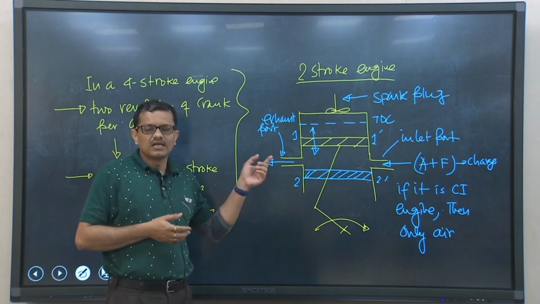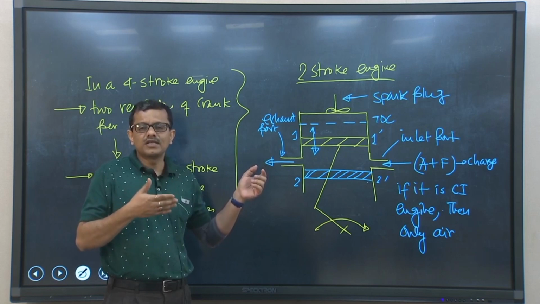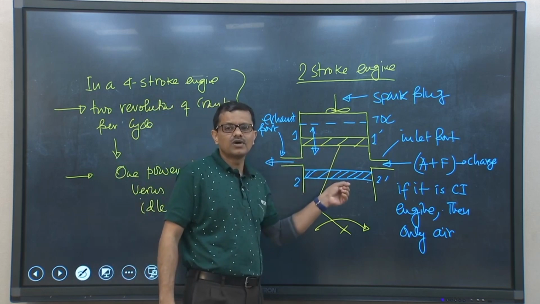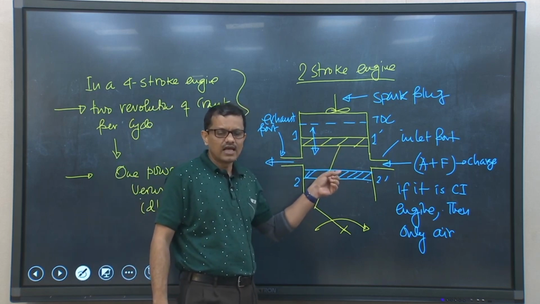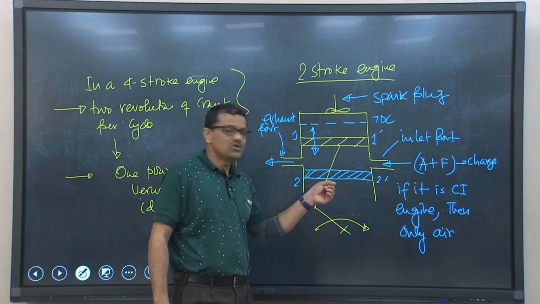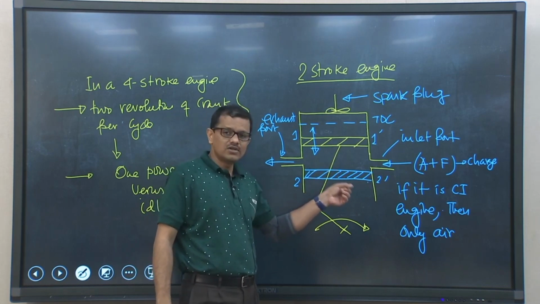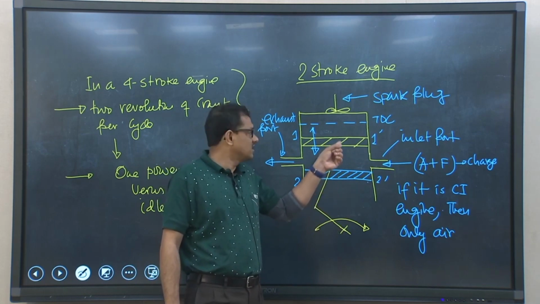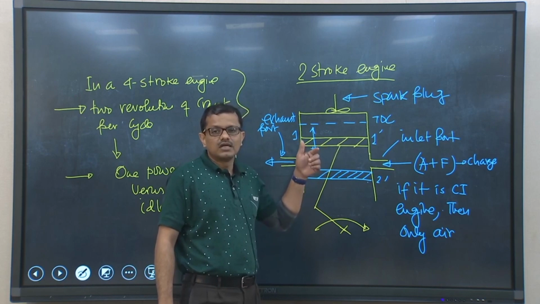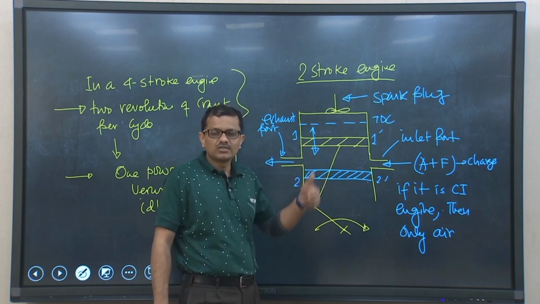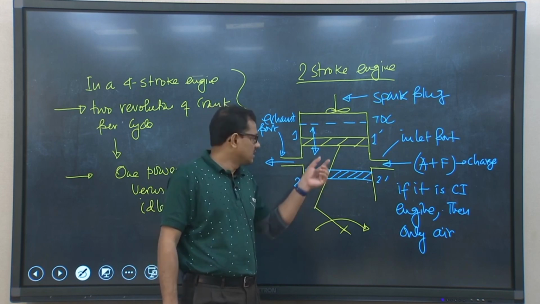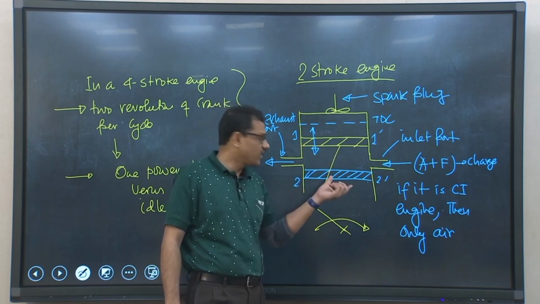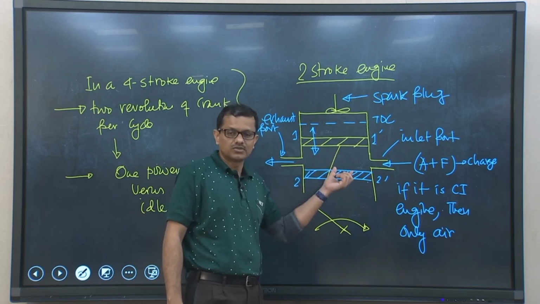But for the 2 stroke engine, the expected rise in temperature of several components of the engine is very high, because there is only one power stroke vis-a-vis one idle stroke. Also we had seen that there is one revolution per cycle, and in one cycle there is one power stroke. So, the power output theoretically appears to be double that of a 4 stroke engine. That is why the speed of a 2 stroke engine is reduced.